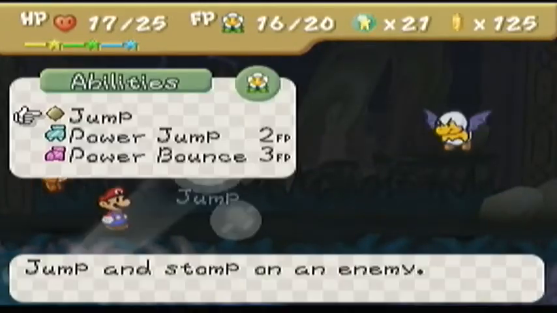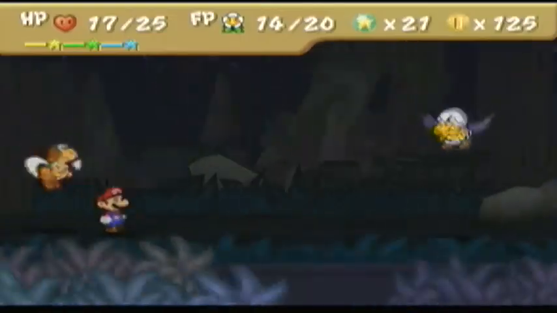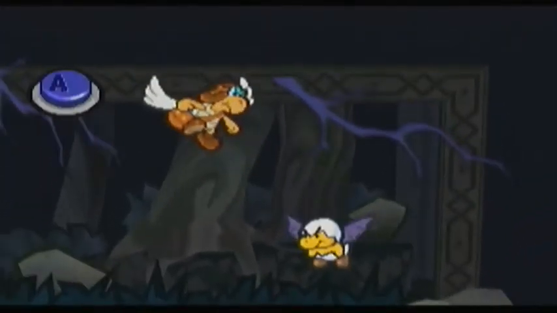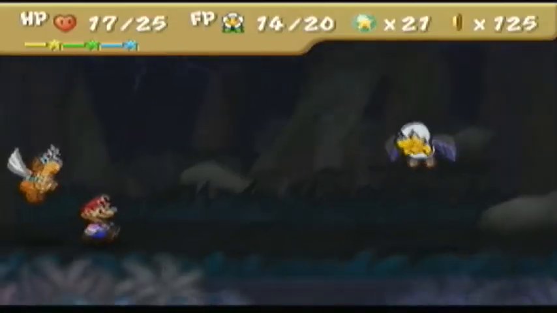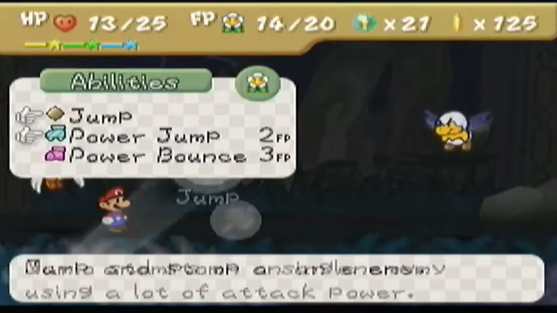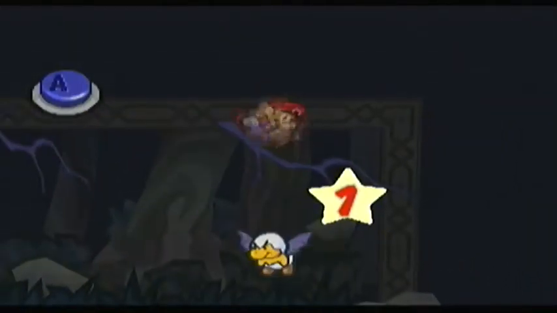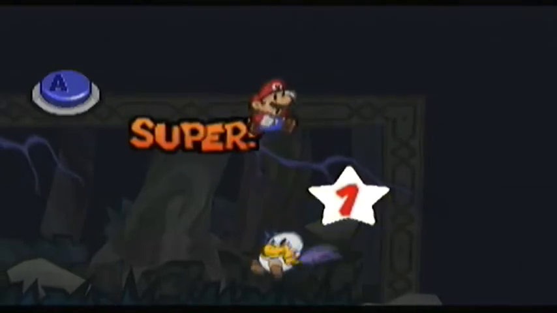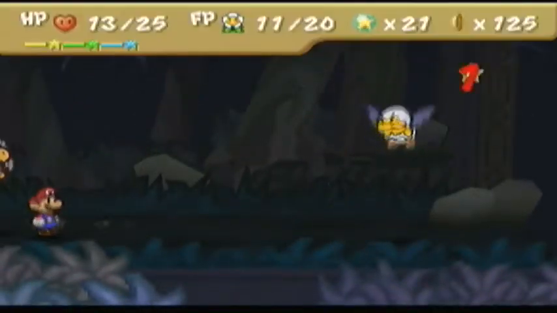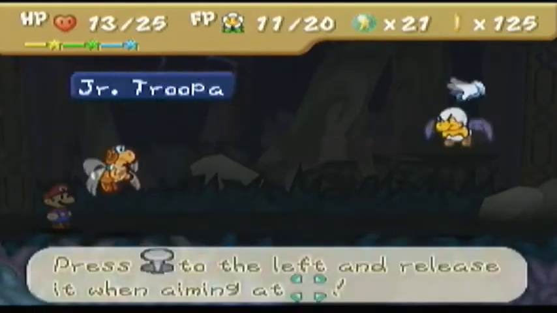Alright, so again, Junior Trooper, he's not that tough. So, I'll try Skydive. There we go. Oof, we're getting low on HP. I think we'll be okay. I'll try Power Bounce this time. Counted 7. I think that was it. Pretty cool. Let's try Shell Shot.